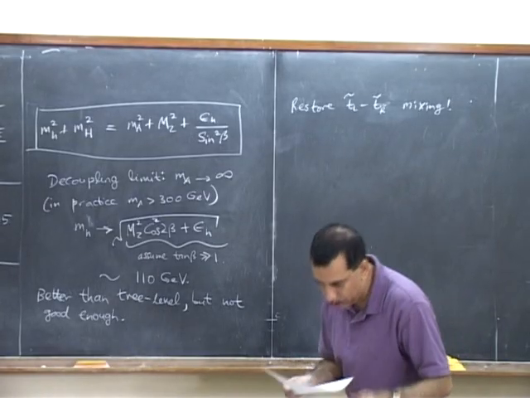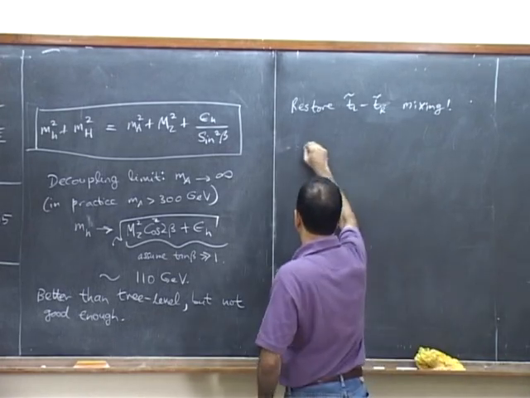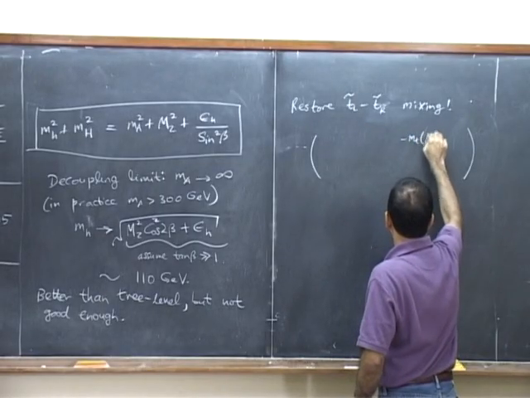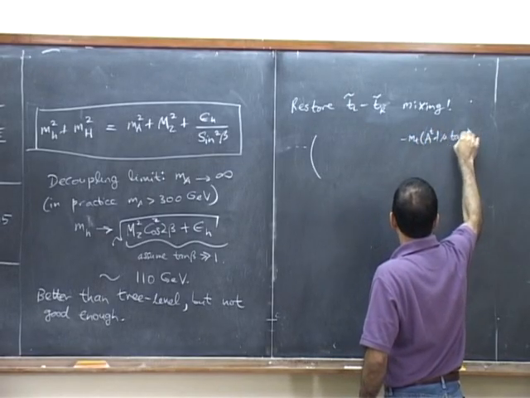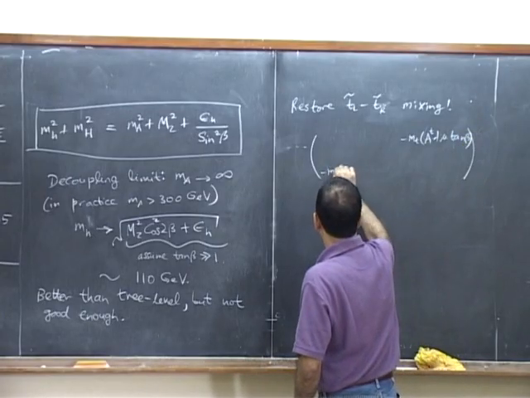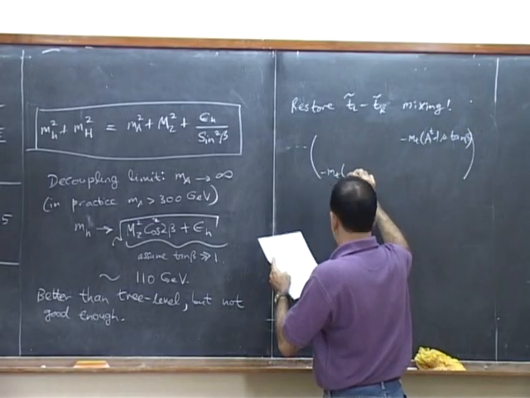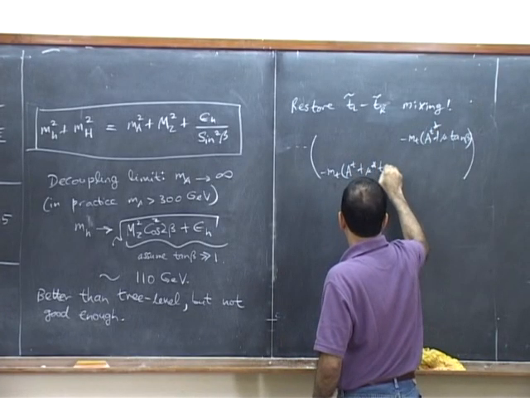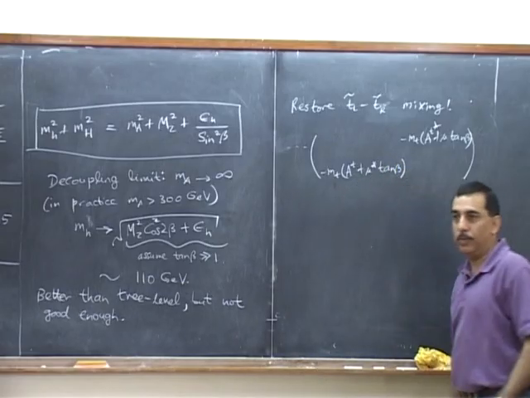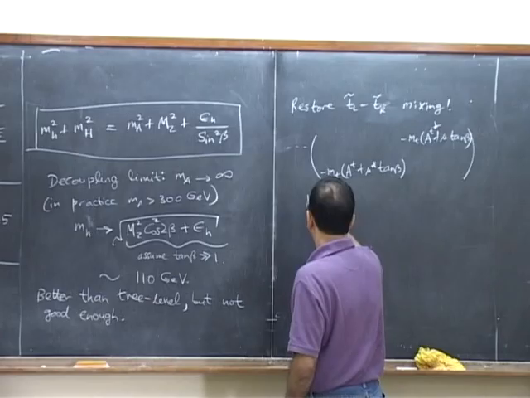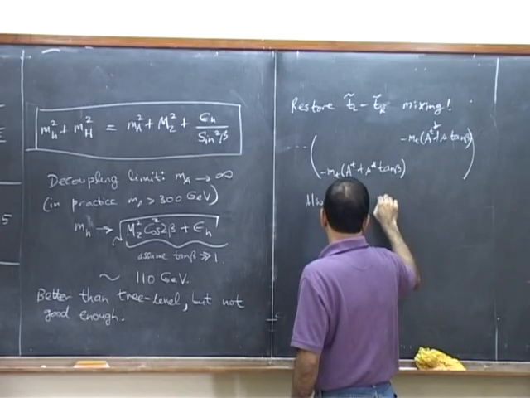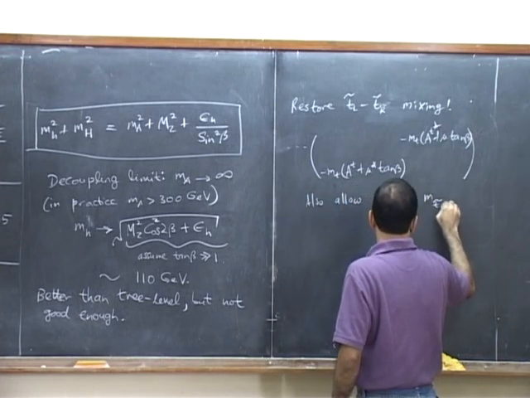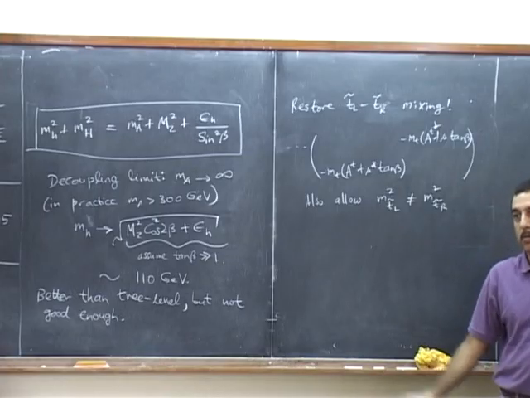Okay. Now, as I've told you already, that means that we take the mass matrix we have and restore back terms like mt, At plus mu tan theta, and this is At star, and this is At plus mu star tan theta. So that's one change we do, but we also allow the soft breaking term for the left stop to be different and independent from the soft breaking term for the right stop. Might as well.